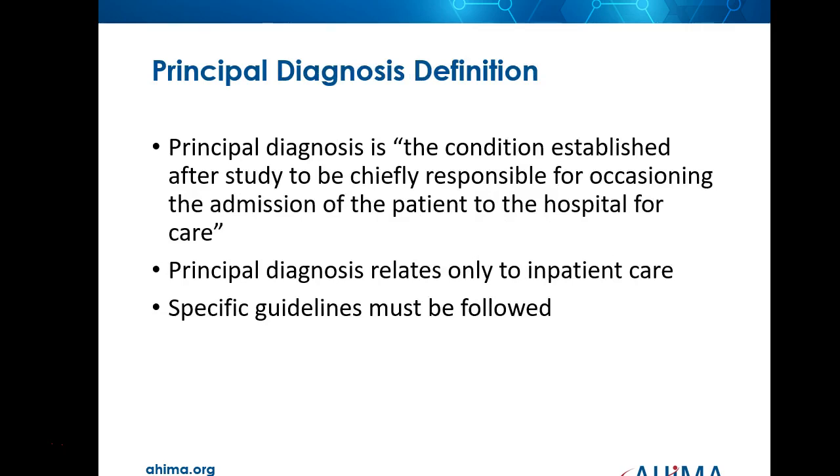And again, a definition we'll see again and again. What is a principal diagnosis? It's the condition established after study to be chiefly responsible for occasioning the admission of the patient to the hospital. In other words, it's a diagnosis that resulted in the patient being admitted. So an example of this is if we have chest pain, they do a cardiac workup and they have an acute MI or heart attack. The heart attack is the principal diagnosis, not the chest pain, because there was no after study. The chest pain is what they came in with, right? That's a provisional problem. And then they're worked up and they come up with a principal diagnosis.